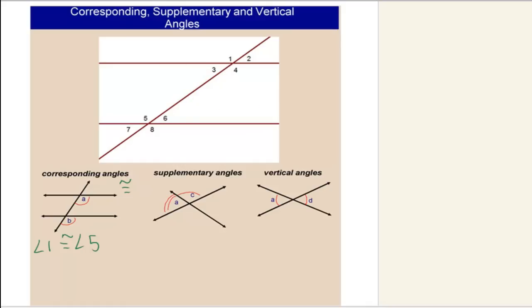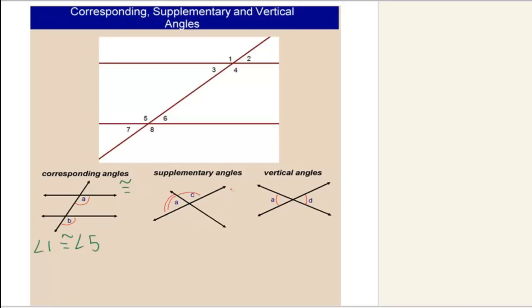Vertical angles we learned about when we were studying angles as well. So do you remember what vertical angles are? When 2 lines intersect, they're going to form angles that are across from each other. So here we have 2 lines intersecting, and we have angles that are formed across from each other. We know that these 2 angles are what? They're congruent, right? So we also have another pair of angles that will get formed that are congruent. All the angles that are across from each other are congruent with vertical angles.